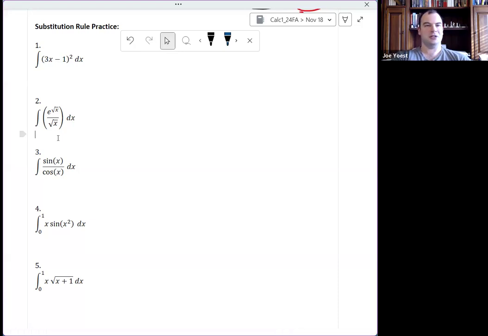but it'll also give you a chance to practice some of this. Watching me do a bunch of substitution rules, when you're like, wait, how did you choose that u? That's a lot less instructive than you actually choosing a couple of u's. Maybe it works right away, maybe it doesn't work, you have to back up a little bit, or maybe you don't get it at all, but you've tried it a couple of times and then you see why my way works and maybe your way didn't. Or maybe you see that you used a slightly different u than I did, and in some instances there are a few different u's that can actually work and get you the right solution.